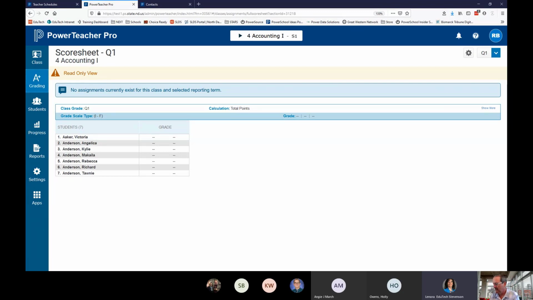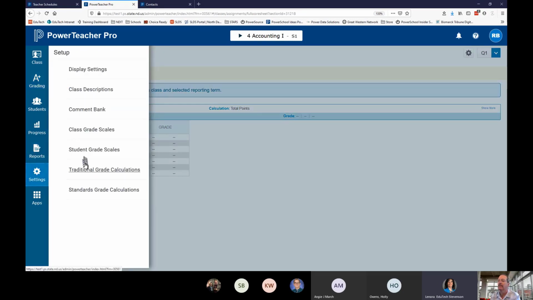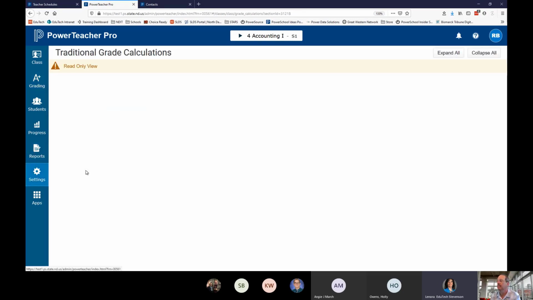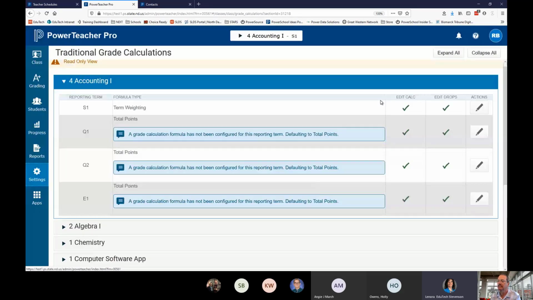Okay. Just saying that oftentimes when you have to look at a teacher's grade book, it's because they don't have their breakout set up correctly, for example 50% from quarter 1 and 50% from quarter 2 to equal their semester 1 grade. And so it's nice to be able to look at that on the admin side to catch some of those things. And often you notice it when you start running report cards or get that phone call from a parent. There you go, you came in real good that time, Lenora.